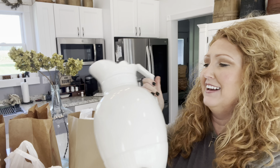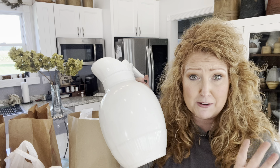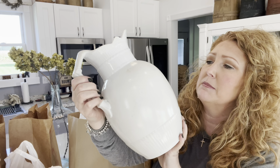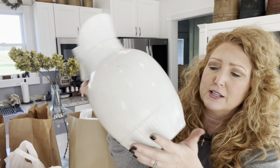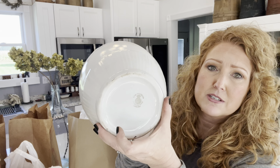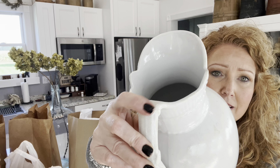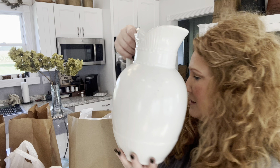I am an ironstone pitcher lover, though I'm not keeping them for myself — I'm starting to resell. I do have some in my booth. It could use a bath, but it's just a nice ironstone, nice size pitcher. I love that unique handle on it and the detail they put into it.